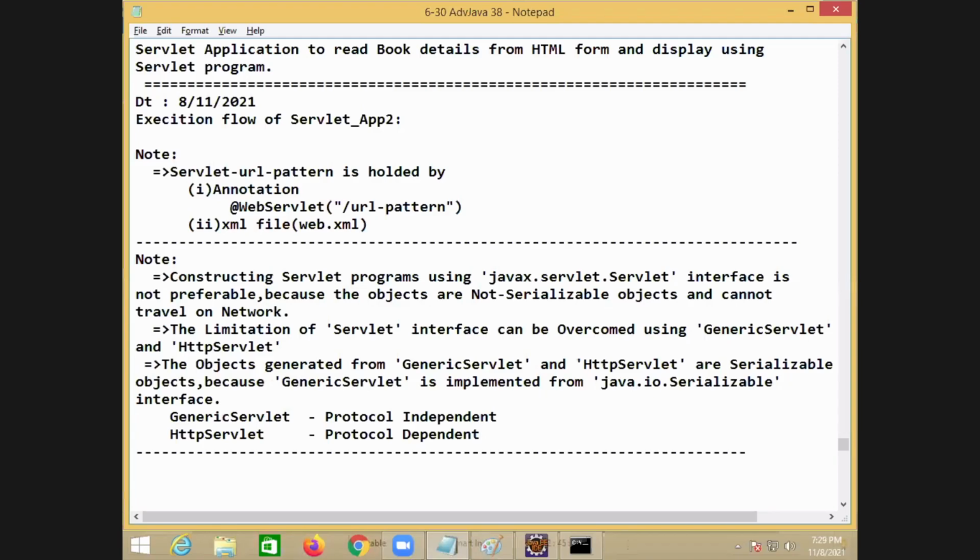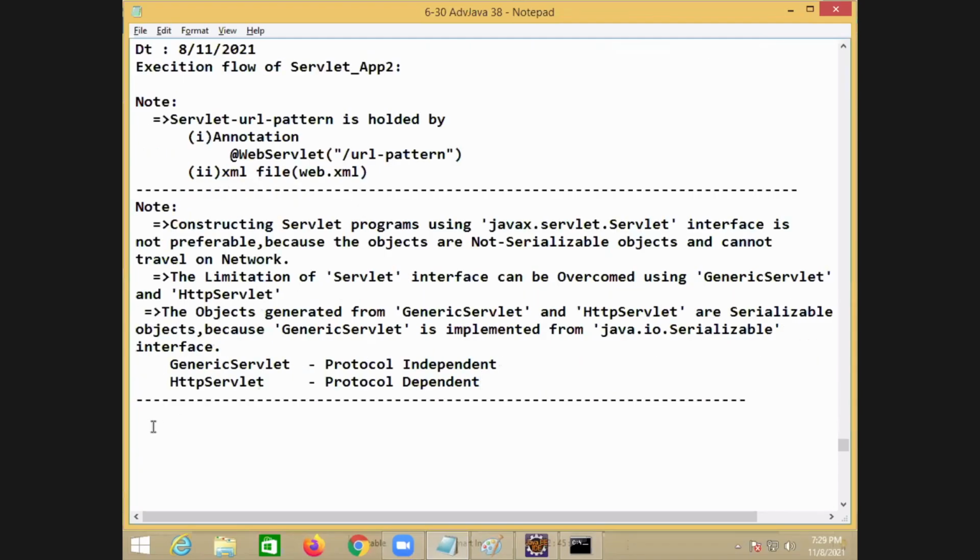Right. Some programs we write using generic servlet. Okay, right. Now make a heading, nothing but case 2: Constructing servlet programs using generic servlet.